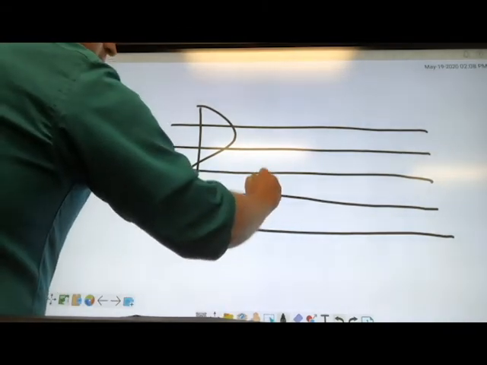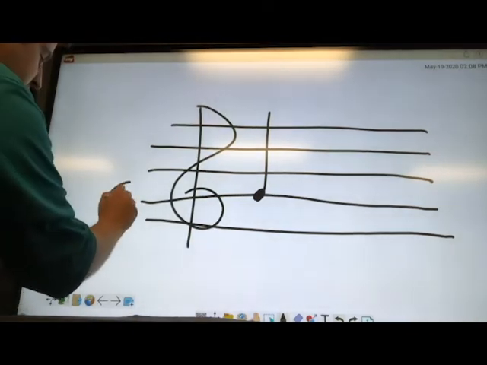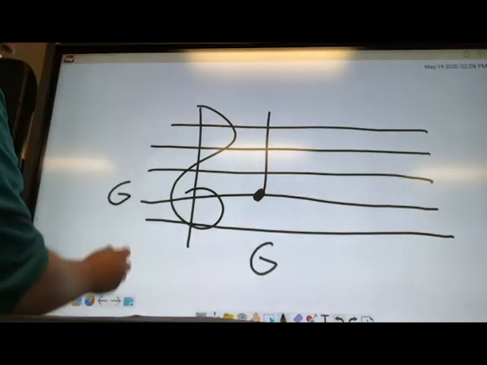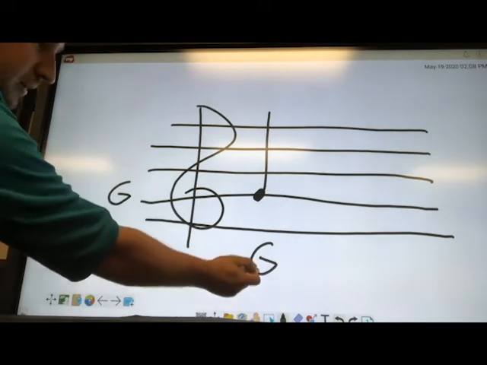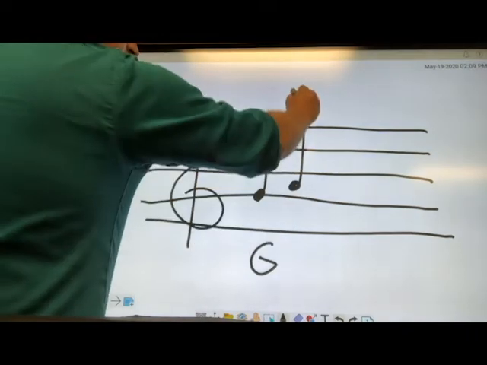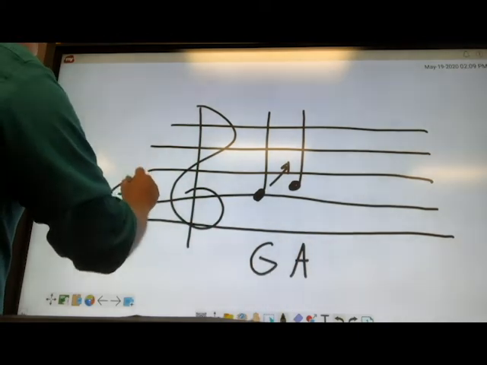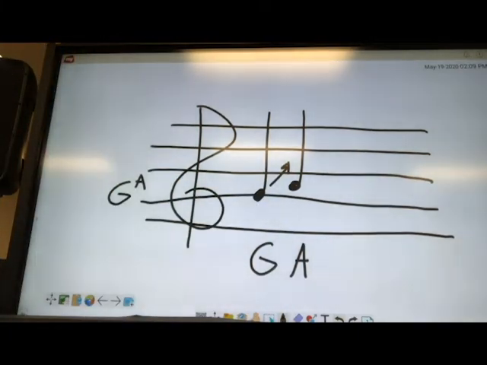Let's try some review. If I put a note here, what note is that? Yes, it's a G. I'll put it right there and down here. You know it's G because it's the second to lowest line, so I'll write G right underneath it. Okay, now I'm going to go up. If notes start going up, is it alphabetical or reverse alphabetical order? You nailed it. It's alphabetical order. So if I put a note here, I'm obviously going up, and that goes to A. I'll write it right here. Notice it's inside the space. That's right. We have lines and spaces in music staffs.